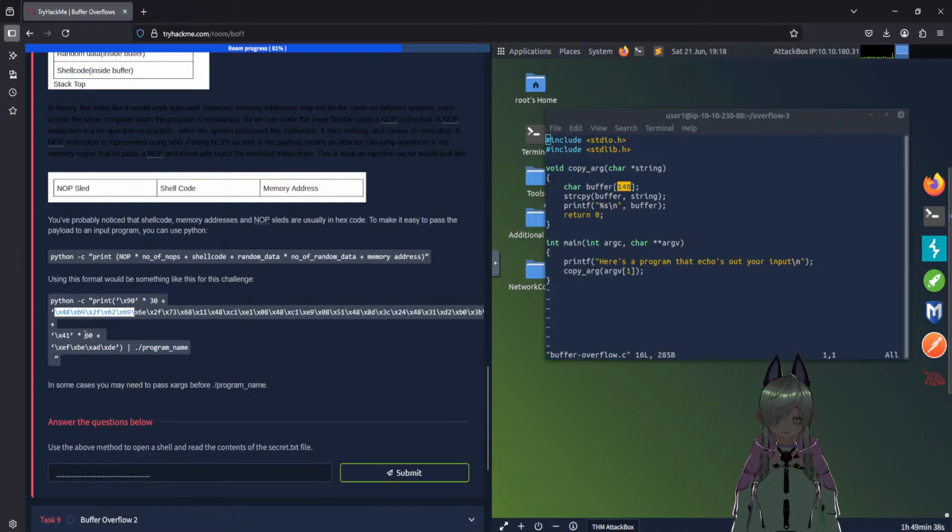Wait, I'm getting confused. So this is the number of NOPs plus the shellcode plus the random data, which is right here, the multiplied random data, plus the memory address.